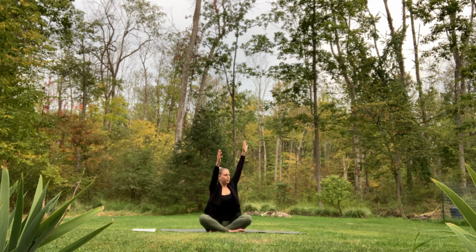And exhale, twist over to your left. Inhaling to sit up tall and exhaling to deepen the twist. Inhale back through center, both arms lift. And exhale, bring the hands, palms face down onto the knees. Roll the shoulders back and down as the heart lifts. Big inhale, gaze looks up.